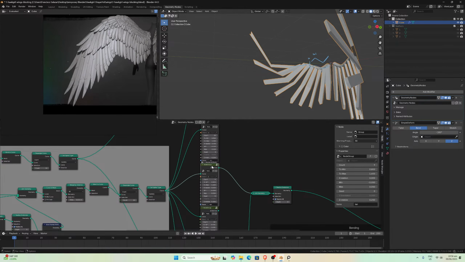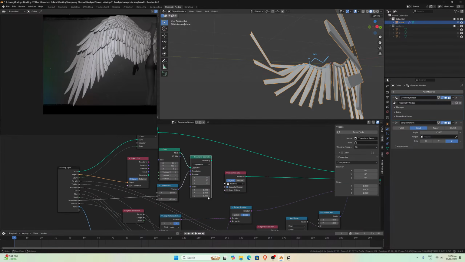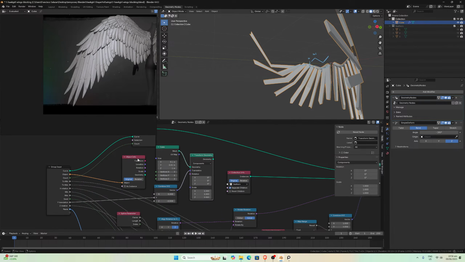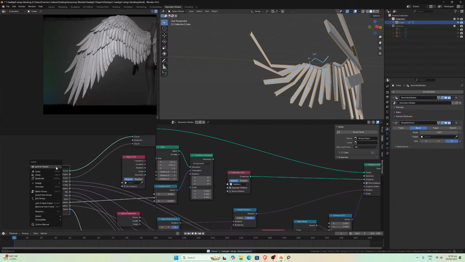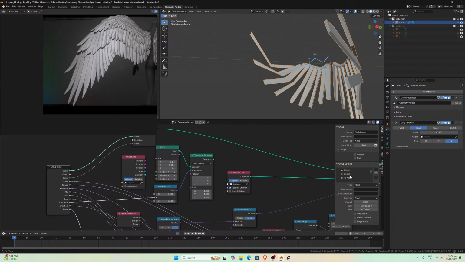Let me check this again. I replace, instead of using this, how can I delete this one? Because I'm not going to use this. That info is here. Object, I am going to delete this one.